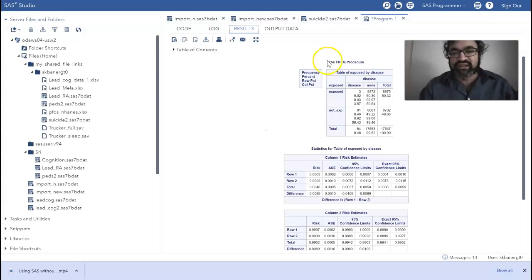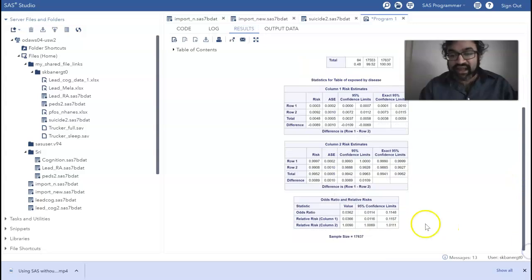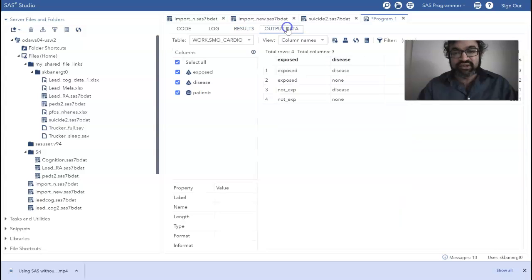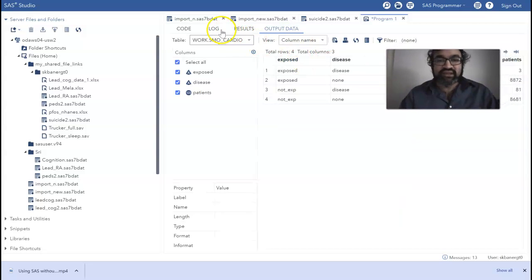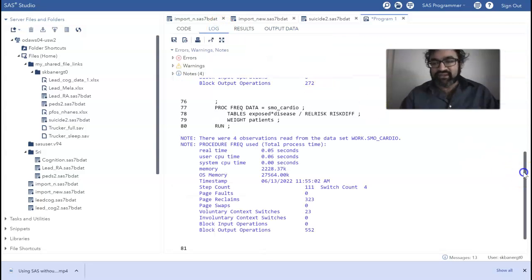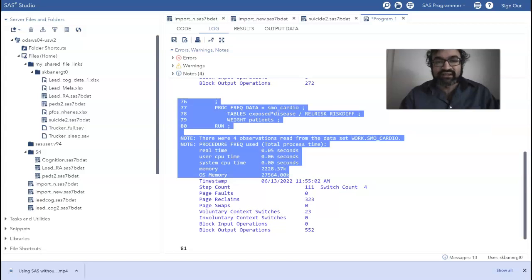And if we do so, we'll see that the new numbers, and this is really neat and interesting, because now you've calculated, this is what you've done. You've actually gone and calculated the relative risk and odds ratio from an actual clinical trial, published clinical trial. And here is your output data. And so always get into the habit of looking in the log and making sure nothing went wrong. There's no red in here, so that's always good.